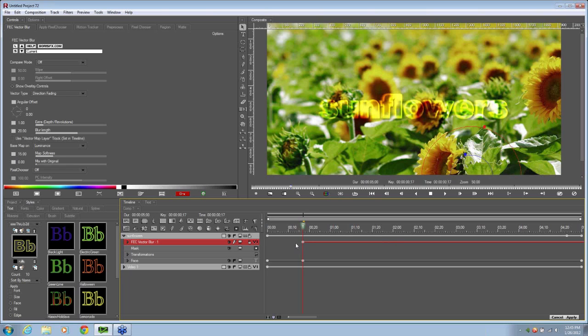The other reason I put my cursor here is because I wanted to see what my text looked like so that when I added this blur, I would be able to see it and not have to guess. If my cursor was back here, I would have no idea what my blur was going to look like. So I put it right there so now I can see it. I like the way it looks.